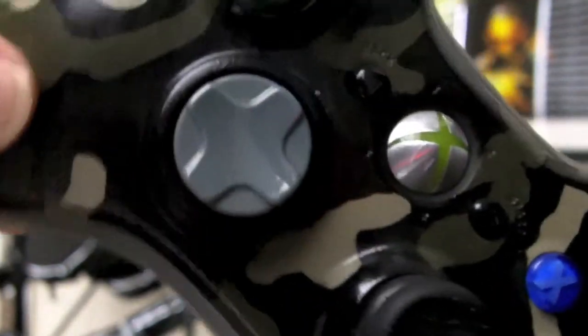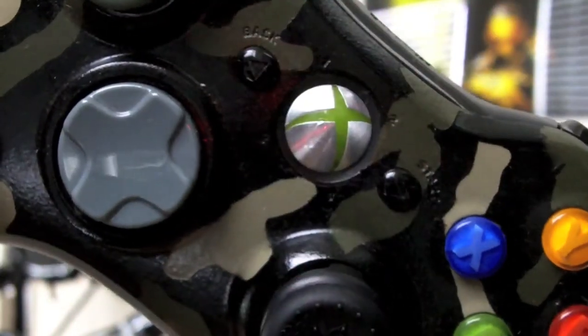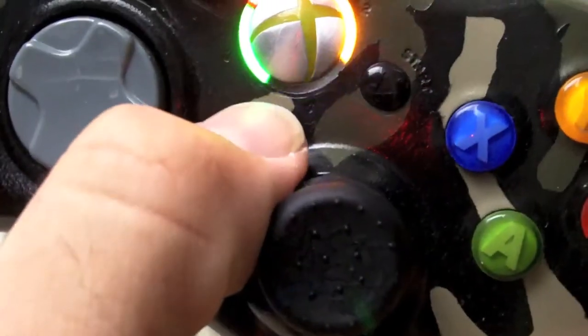This was a great controller. I don't think I want to give my new one away because I really like it, but if any of you want this camo one — it's clean, I'll clean it up. It's got a little bit of dust but it's in great shape. I'll even throw in one of my Control Freaks. It's a pretty controller — let's turn it on. It's got the rainbow — when you press your sync button to do your mods, it blinks different colors for each mode: one, two, three, four, five. So this is a great controller if you guys want it.